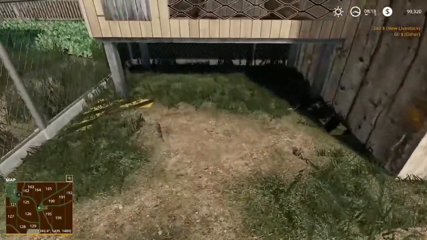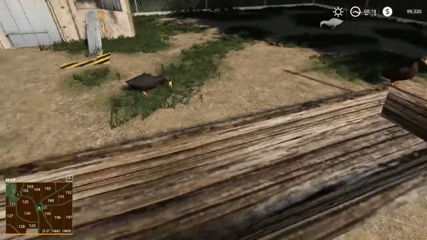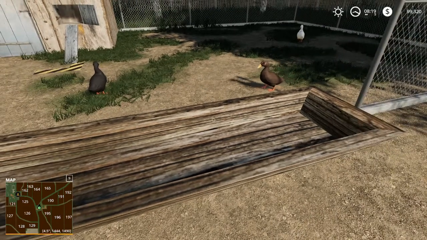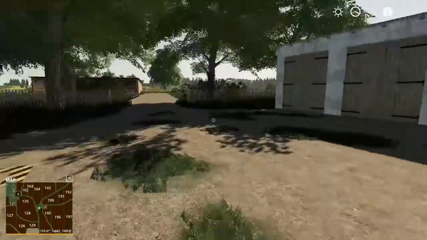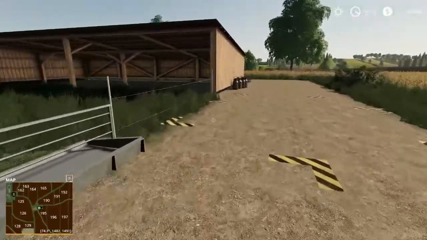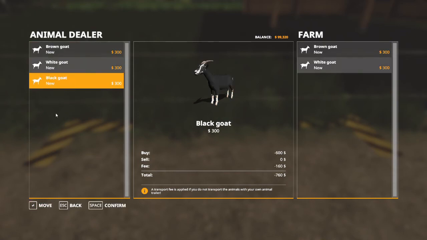It looks like there is a possibility there could be some duck egg right here that you can sell. And obviously it's going to be similar to chickens. They've got the feed trough. And if we look at our animals, wheat, barley, rye, or triticale, similar to chickens. Yeah, they're going to be producing eggs, so there'll be duck eggs to sell off. I like that change of pace. We've done chickens for so long, it's nice to see something new. Now here we've got our goats, and brown, white, and black, just like the ducks.